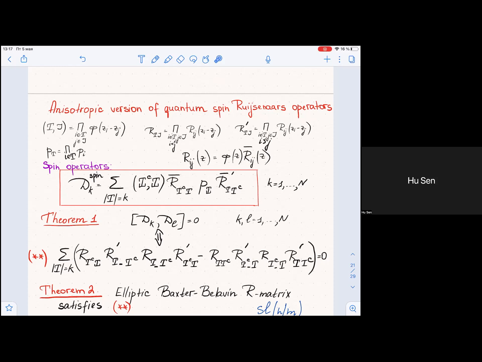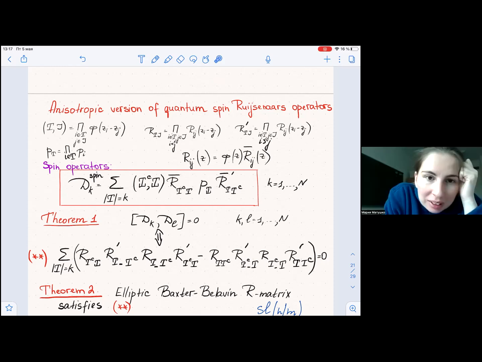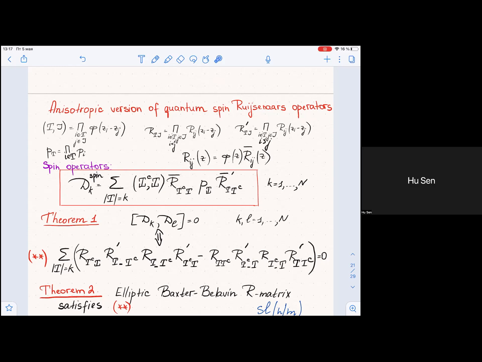My question and comment is that there is another realization, coming from the fractional quantum Hall effect. That gives a similar, the same structure as well. Yeah, okay, yes. Thank you. Okay, thank you for your question and comment. Anybody else?